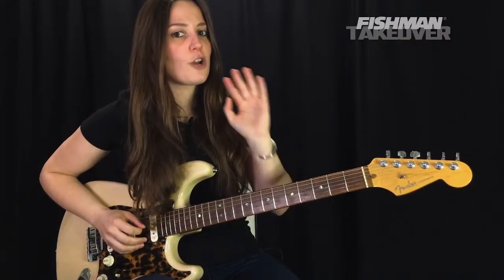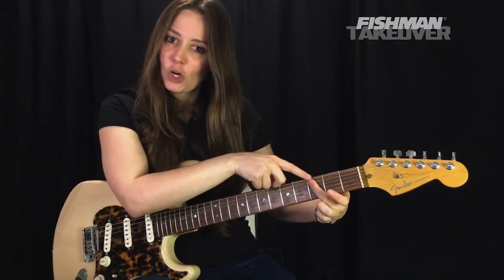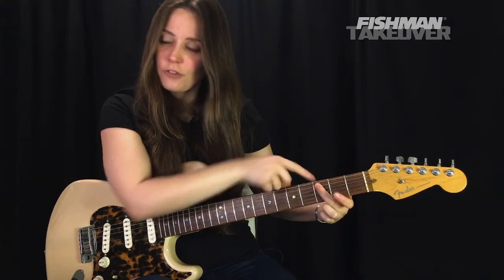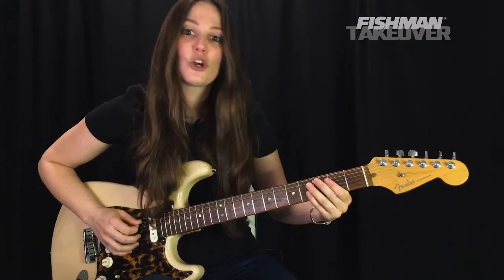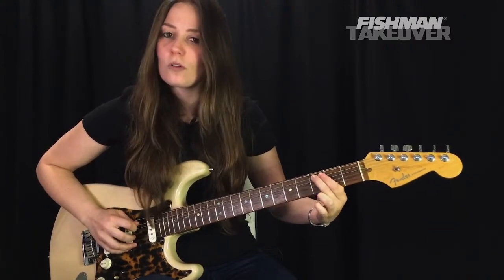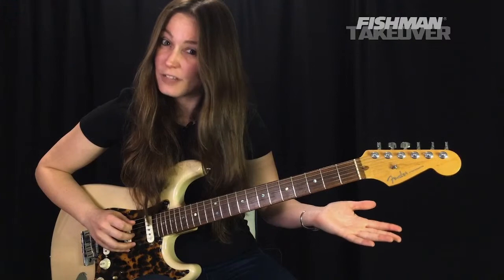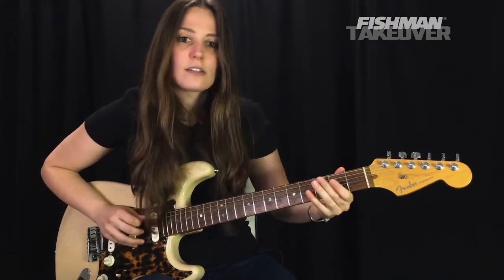So here's how we play version one. Open D string. With your second finger, grab this C note, third fret of the A string. You're gonna strike it twice, but you're gonna give me a little downward pull. And then release with the open A string, okay? So the whole thing, I'm gonna play it a little slow, is gonna sound like this.